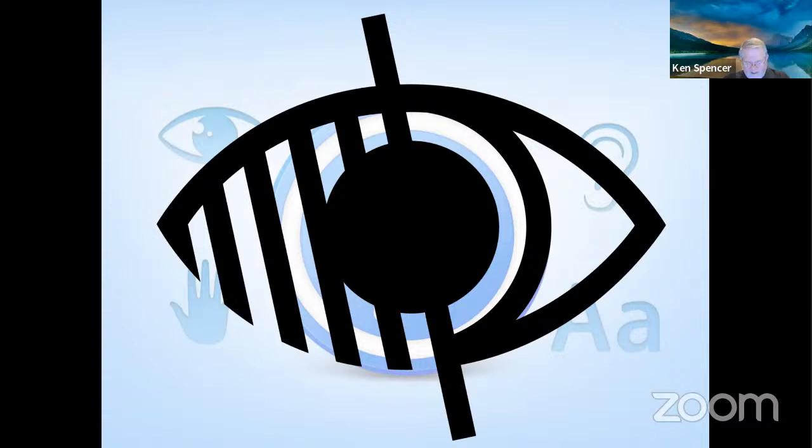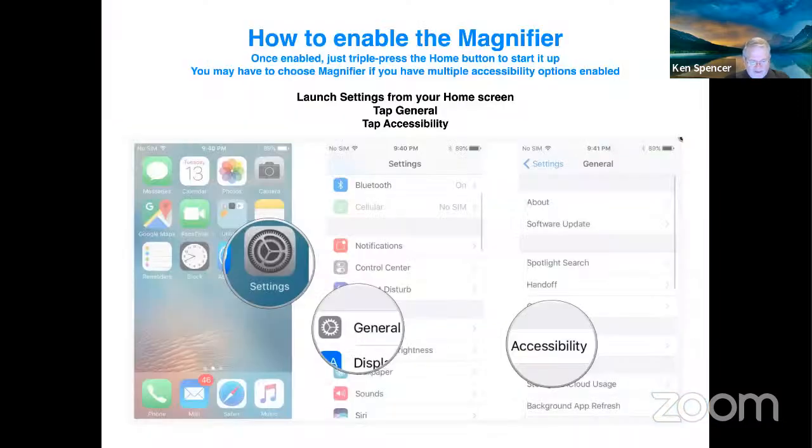So what we're going to try to do is touch on some of these different built-in features. And then I have a few more short videos, quite a few actually, from Apple on how to do different things. But we're going to talk about sight impairment. This is something that actually is good for everybody. And I'm going to use my iPhone here. So let me get in and unlock my phone.